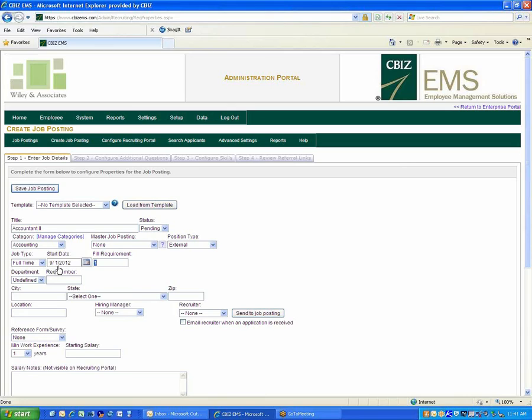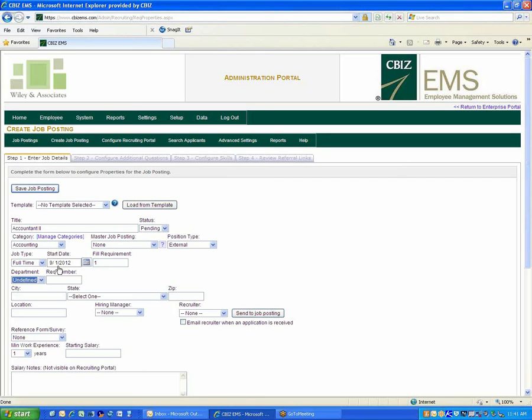of this year. Okay, fill requirement would be the number of positions you're looking to fill. Oftentimes that's one. If you just want to hire one position, you may have a couple out there. The benefit there is it'll just let you know how many you have left to fill, and if you've already closed or filled the position, it knows how to determine when it's filled based on the number of candidates that we've already hired. Okay, so let's leave it at 1 for now, and that is the default.